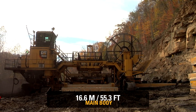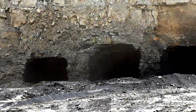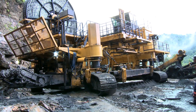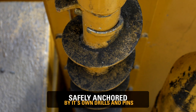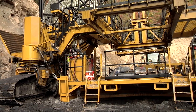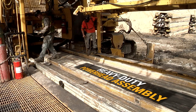The HW300's main body travels parallel to the highwall, inserting the cutter module into the seam, leaving pillars in between to support the overburden. When the CAT highwall miner has reached its next position, it is safely anchored to the ground by the aid of its own drills and pins. This makes the HW300 a safe basis for pushing and pulling the push beam string from the heavy-duty power head assembly with pulling forces of up to 310 tons.